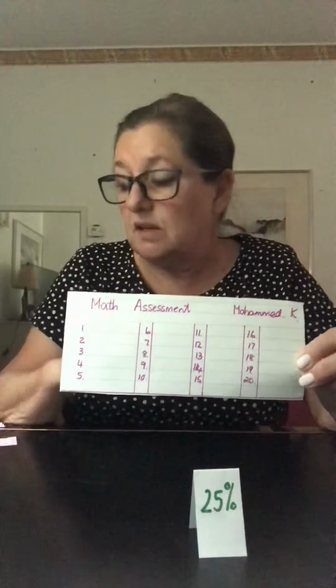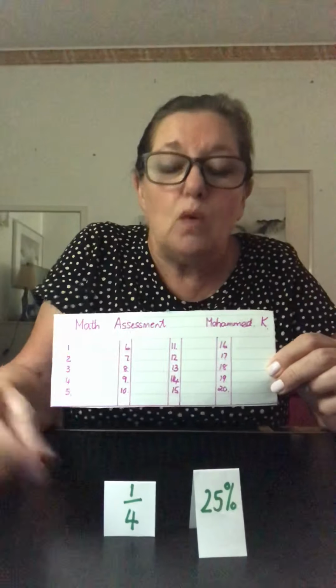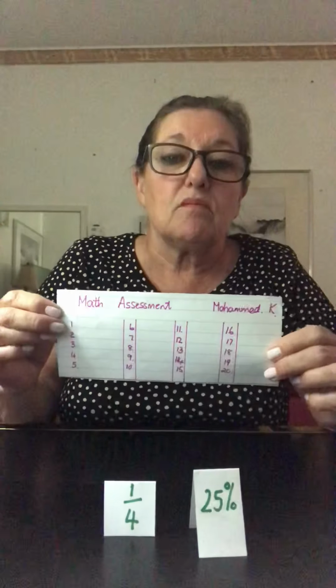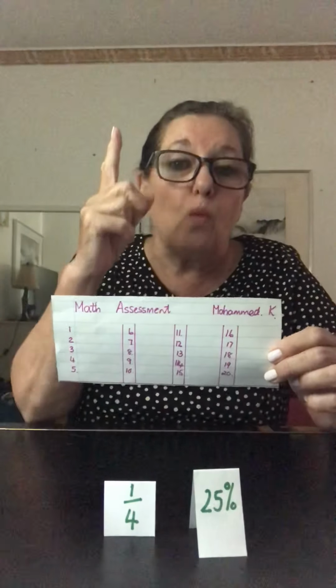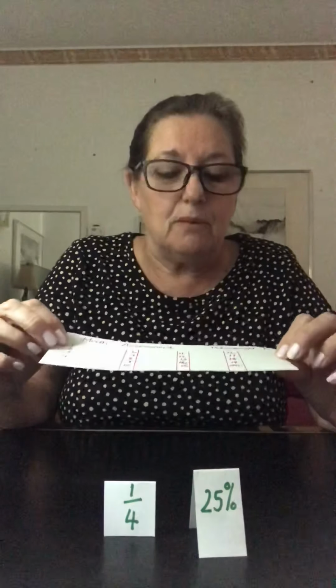But I wonder if I could ask you what 25% of 20 would be. 25% of 20 would be 1/4. Okay, 1/4. So what is 1/4 of 20? 5, 10, 15, 20. So it's one of those. It would be 5. I would get 5.